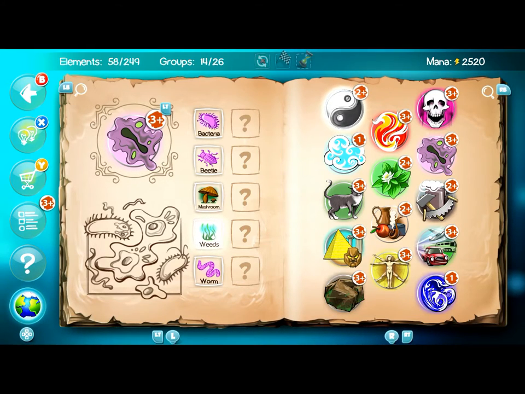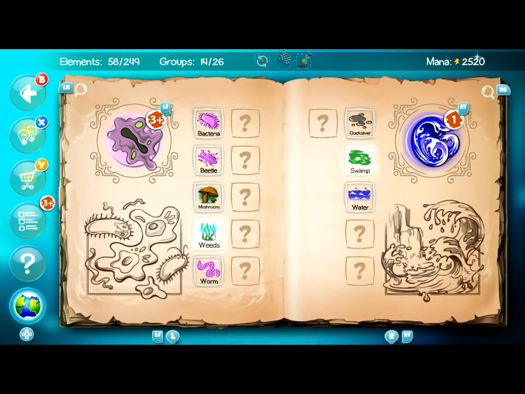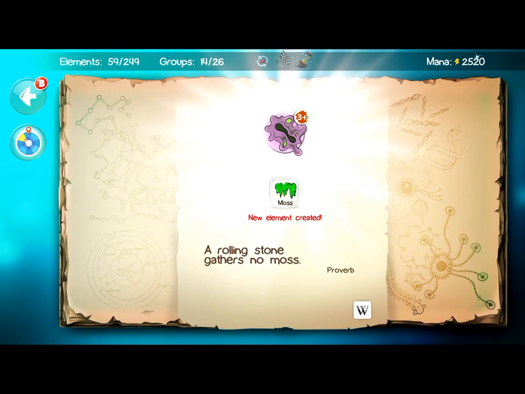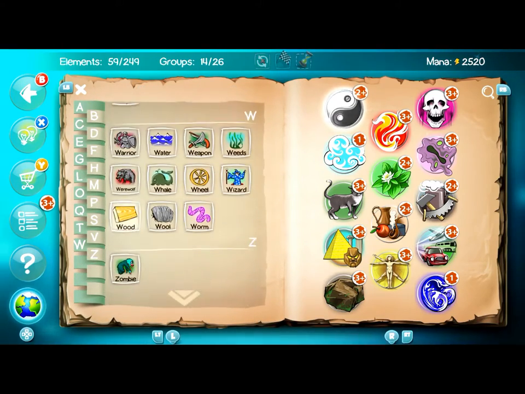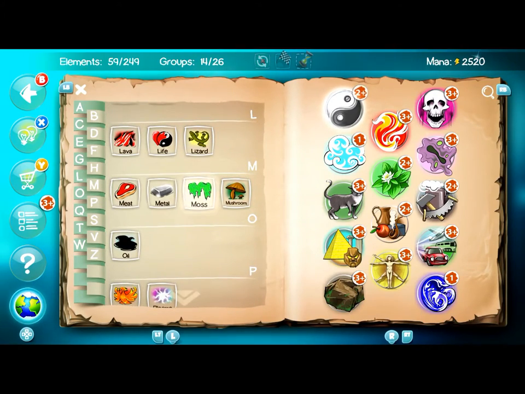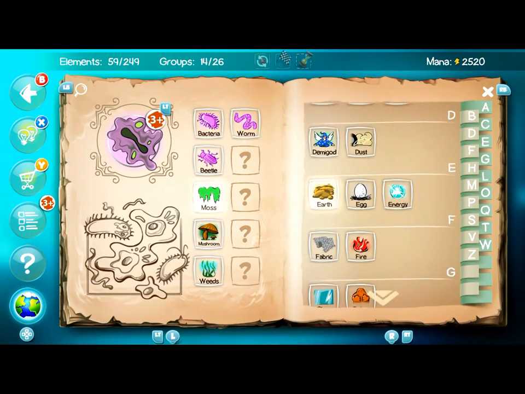Weeds plus swamp. Swamp, you think? Look at swamp, and that makes moss! Spectacular creation. Now we're going to do moss. Right, say moss. Moss and swamp. No, excuse me. Earth. Duh. Say the wrong things.